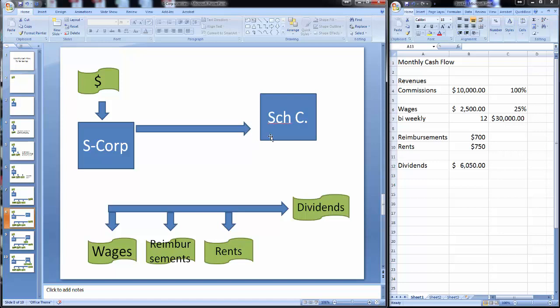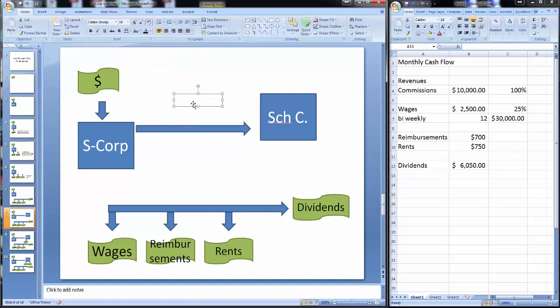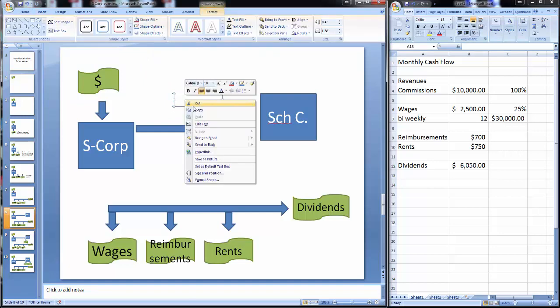So what are things that you could contract for a company, right? So if you're a real estate agent, what are some of the things that you would contract out for professional services? How about bookkeeping and accounting services? Maybe advertising or janitorial and cleanup. So this Schedule C business can be any professional service or any service that can be provided to the S corporation. And then the S corporation is essentially going to pay the Schedule C some amount for that contracted service, right? So let's say that you want to do bookkeeping service, right?